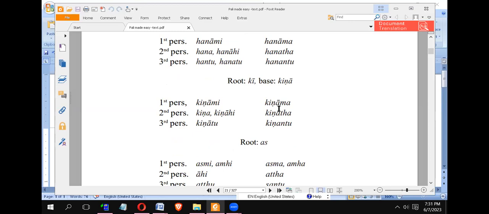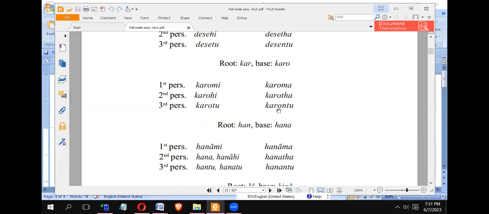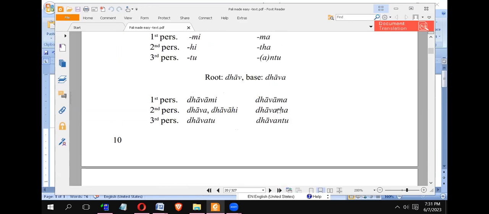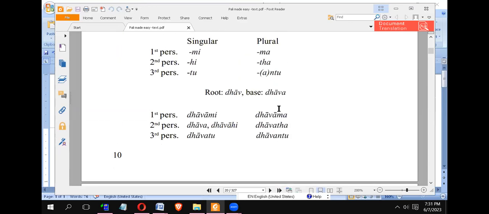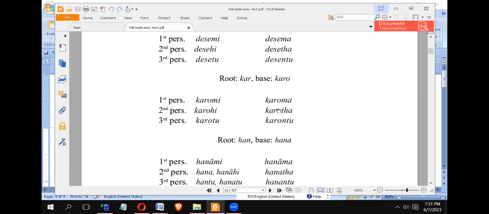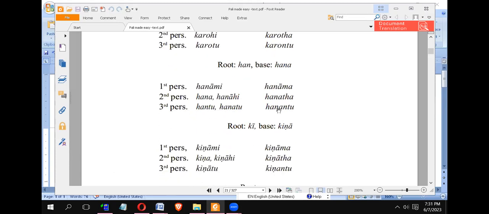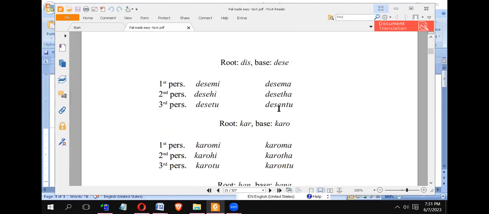Yes, I wonder why words like... because the second person singular is supposed to put a hi at the back, right? Right, yes. But how come Hana and Kina are accepted without the hi? You see your example. Which one? All the second person has Hana and Hanahi, Kina, Kinahi. Why don't they have the hi?